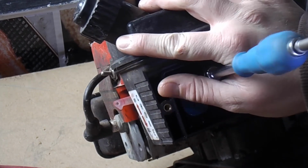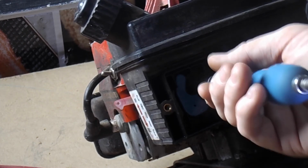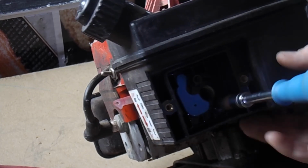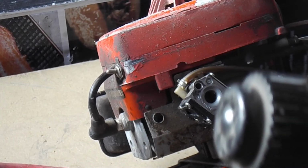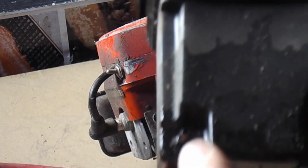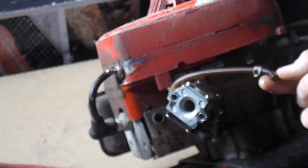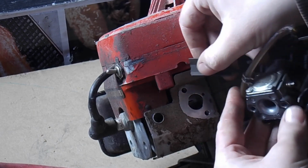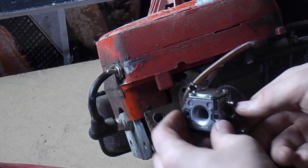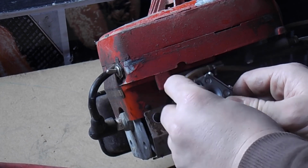So what I'm going to do is just pop this out. Okay. So this is crazy weird. If you look, there's supposed to be a fuel line right there, and this fuel line is gone, which is actually this fuel line right here. So it's not gone, it's still on the engine, but we're going to pop out. Look at what that guy is. Well, that tucked under there. I don't think it needs to be cleaned. I'm just going to add a little bit of gas to it and see if that helps.